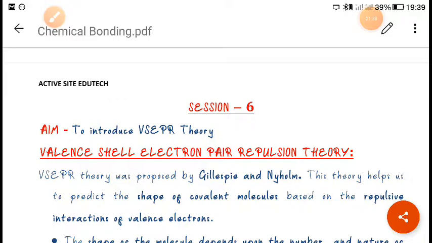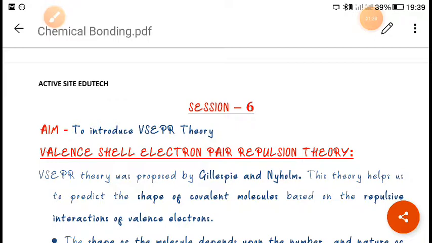However, we have seen that each molecule has a definite shape, because atoms combine to form molecules so as to acquire a state of minimum energy for stability. And there can be only one arrangement of the bonded atoms in a molecule leading to the state of minimum energy, or we can say a definite shape and geometry.